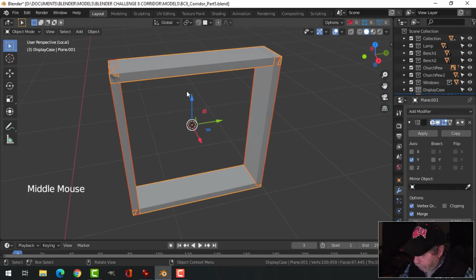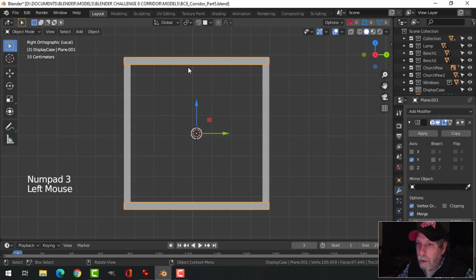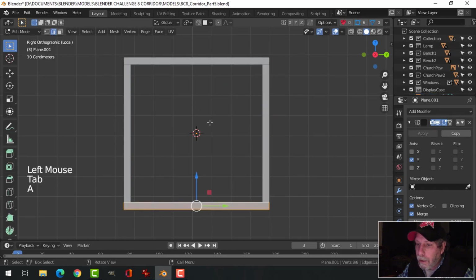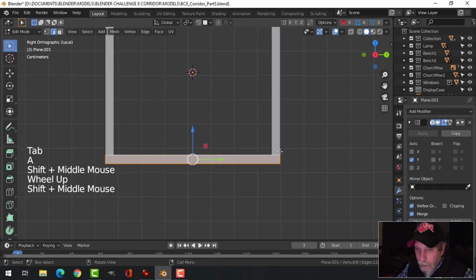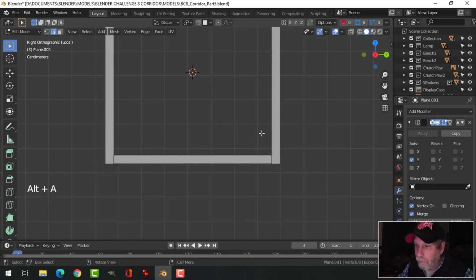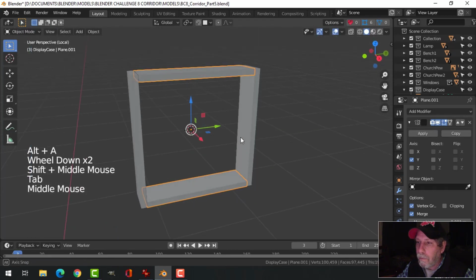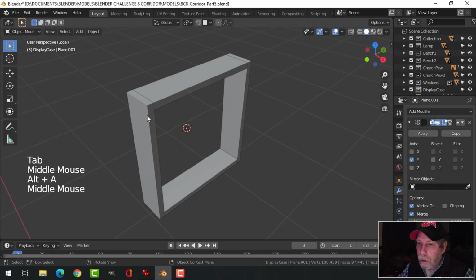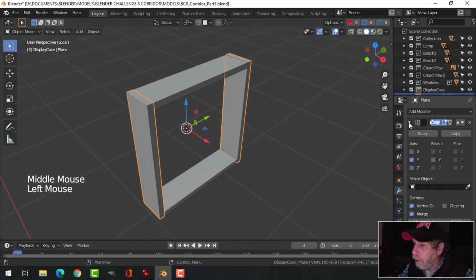So now what I'll do, I think, is I'm going to come into here. I'm going to scale these in the Y, like that. And then I think I'll start putting a small bevel on here.